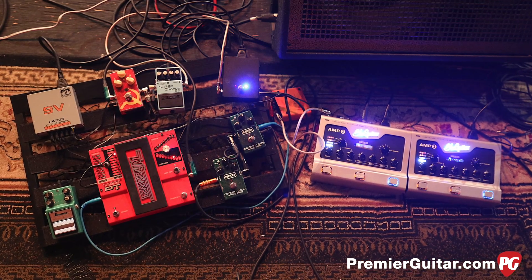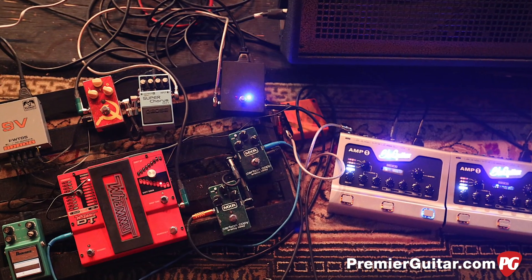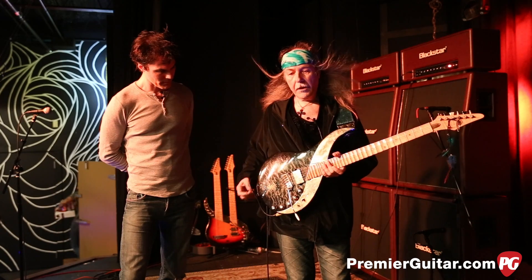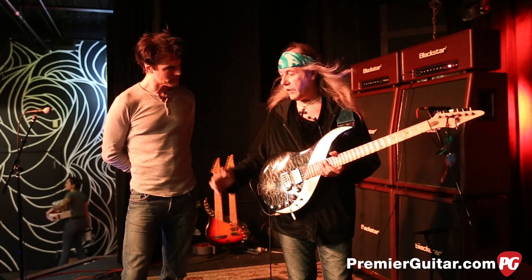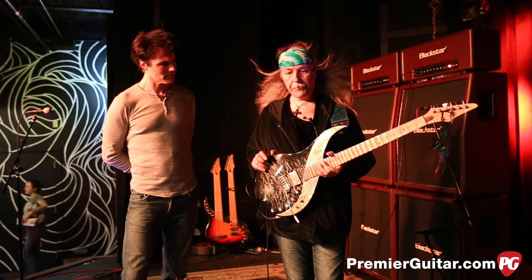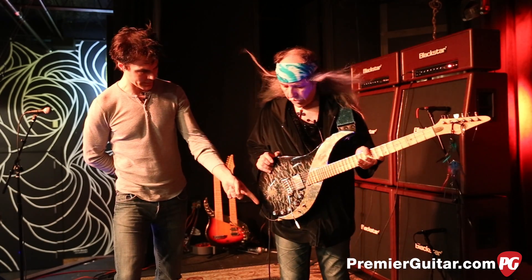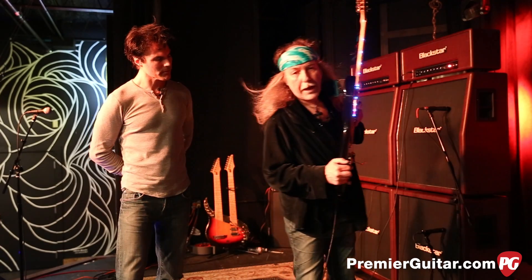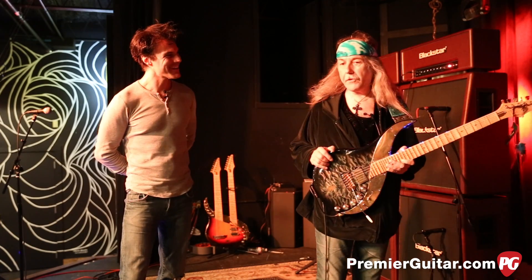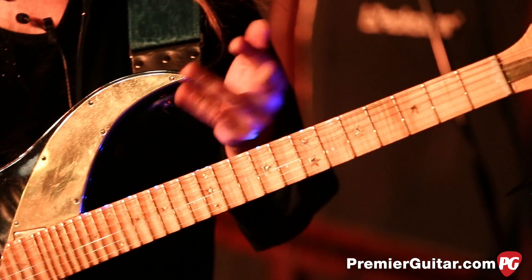I could run it on batteries but it only lasts a few hours — to me that's not a big deal, I have the power supply. It sends phantom power through a stereo lead: half of that lead creates the sound and the other half is just the power. And that allows you to have these active controls on it as well, plus lights. I've got lights everywhere, which is absolutely necessary because I don't see a thing when I play anymore.